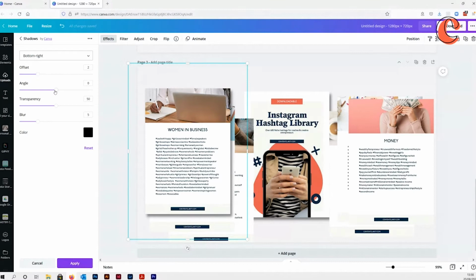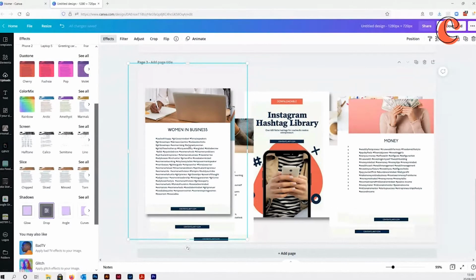Again, you can change the angle, the color, the transparency, and the offset, which makes it look a little bit more prominent. Shadows traditionally are black, so that's fine. Apply. Now, I'm just going to quickly position these.